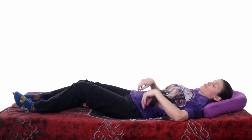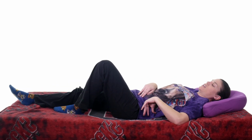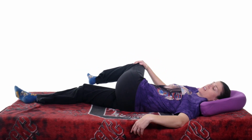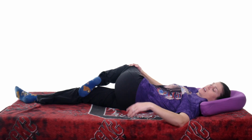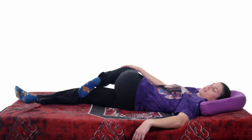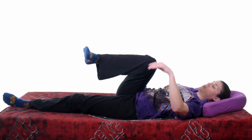So I like to do a full rotational stretch. If you want to just do your knees back and forth, you can stretch it that way, but I like to really get my lower back stretched out, so I bring a knee up and I come all the way over just to kind of get that stretch in there. If you want to prop your foot right behind your knee so it's not just holding up there, it's nice and relaxed, take your hand and just pull to get a little bit more stretch in there. So again, 15 to 20 seconds will do. If you want to do more, you definitely can.